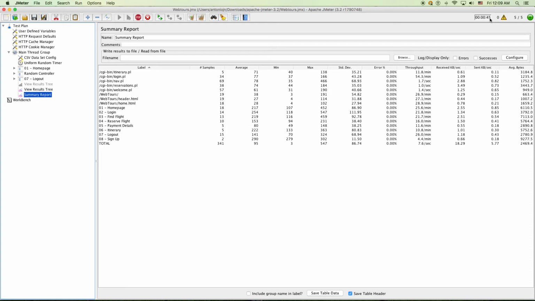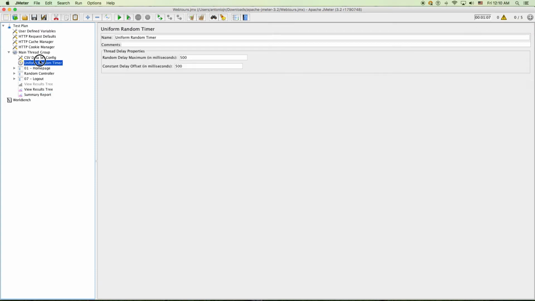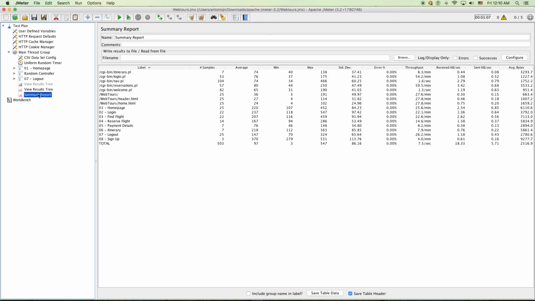If the last took 47 seconds and we increase the timing almost to the double, I'm expecting that this execution is going to take about 1 minute and probably 30 seconds, something around it. It depends on the response time, but the response times are in the order of 66 milliseconds or 220 per transaction, which is pretty low. So I don't think, well, it ended pretty fast. Remember that this is random. We have a constant 500 milliseconds, but this is random though, so probably that's why it didn't take much more time.